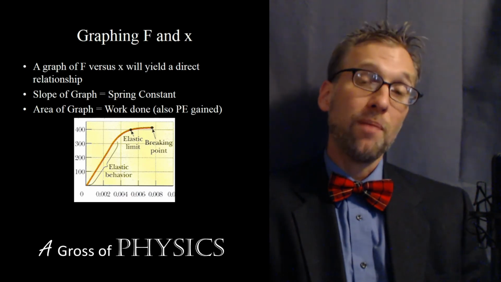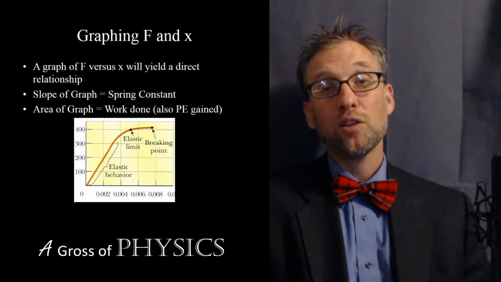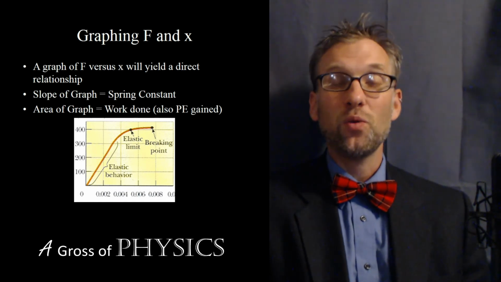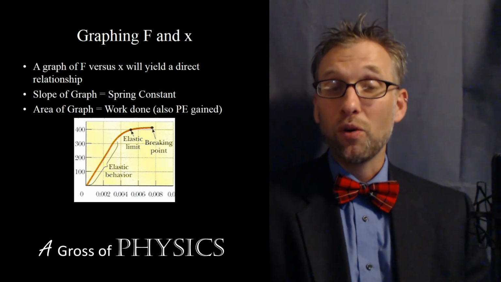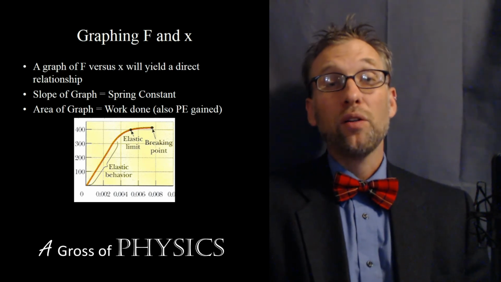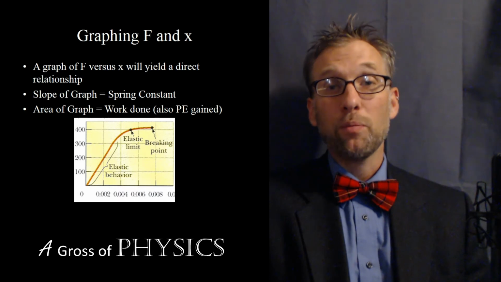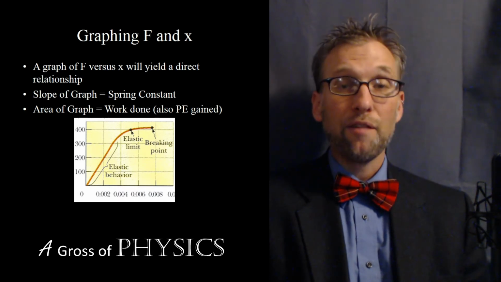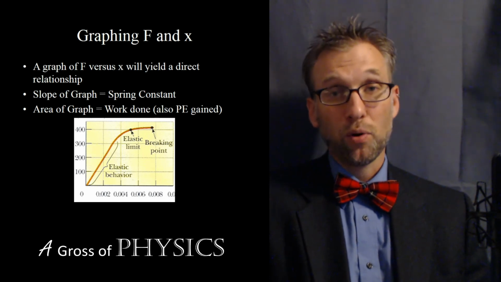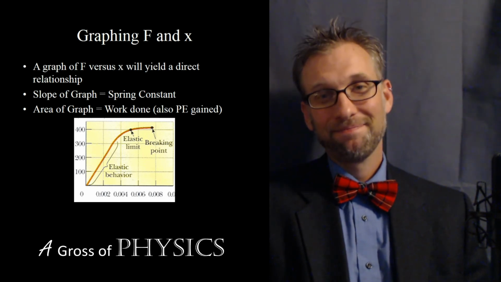So there's different ways, mathematically and graphically, that we can find the spring constant for a spring. Now, of course, this doesn't get us to our potential energy in the spring, and that's our discussion for another day. For now, though, let's look at a couple of practice problems with the whiteboard, and we'll solve for maybe the F or the x dealing with different types of springs.